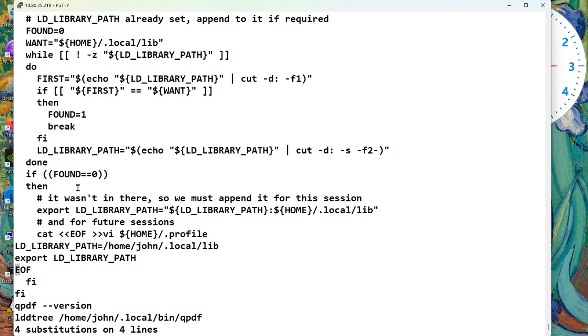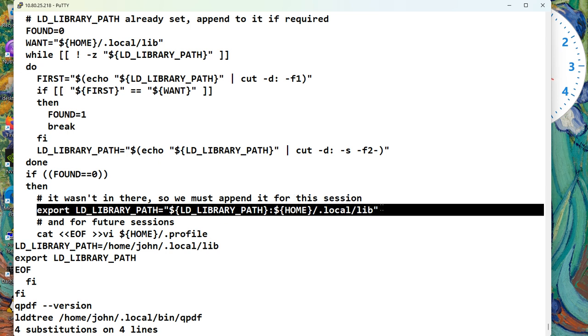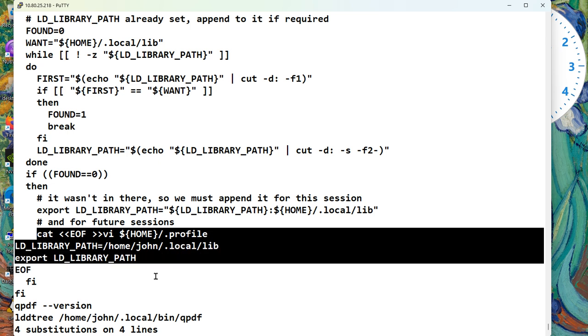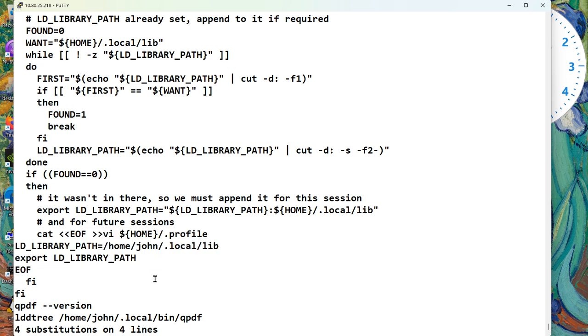So what's going to happen? We're going to set it for the environment right now for this session, so it should work in this shell. But of course, that's not going to get reflected when this shell exits. That's gone. And so for the future, we're going to append to the home profile to put it in there. We're going to assume it's not in there.